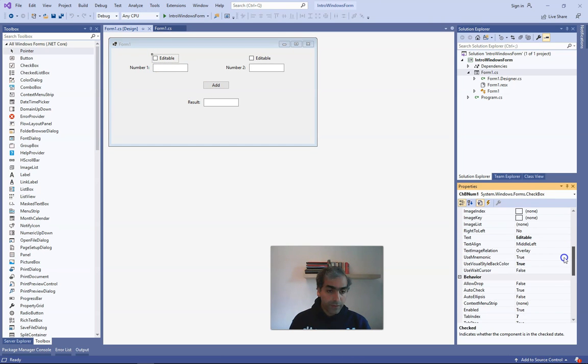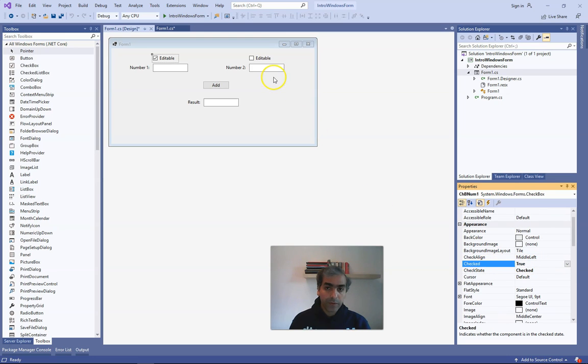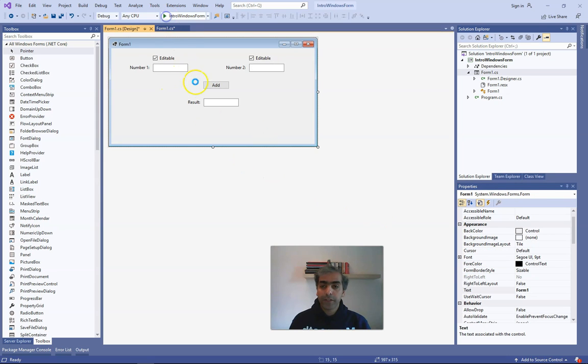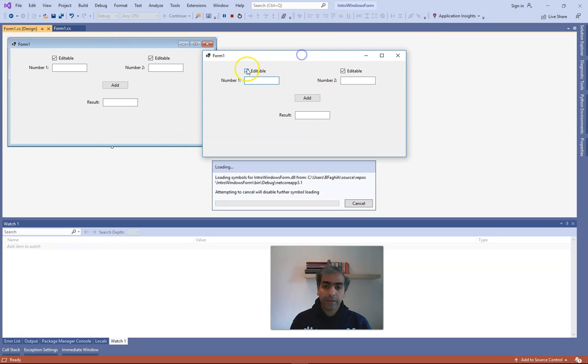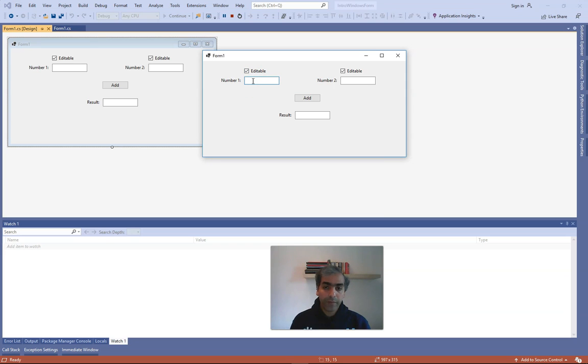So we can go to the checked property and make it true, and the same for the other one. In this case, when we are running our project, by default they are checked. So as you can see here, by default they are checked, and now I cannot input any number, but when I tick it, I can put the number.